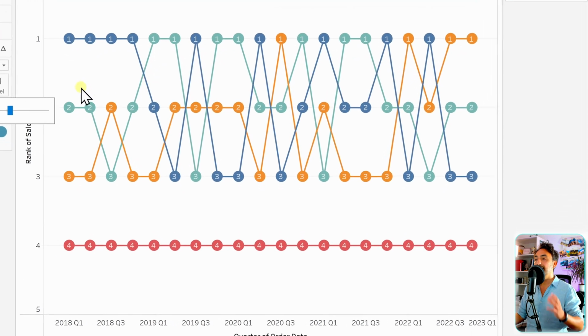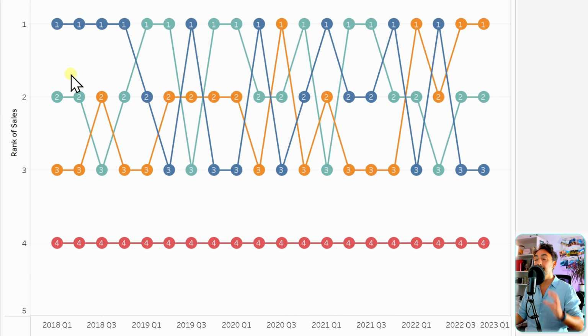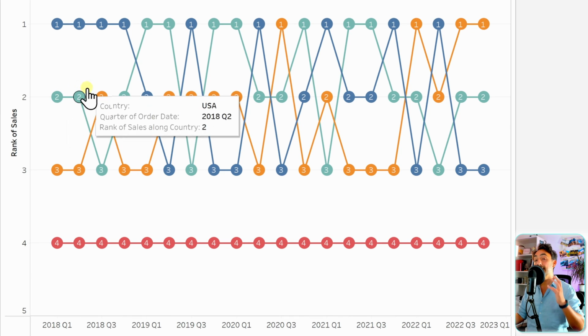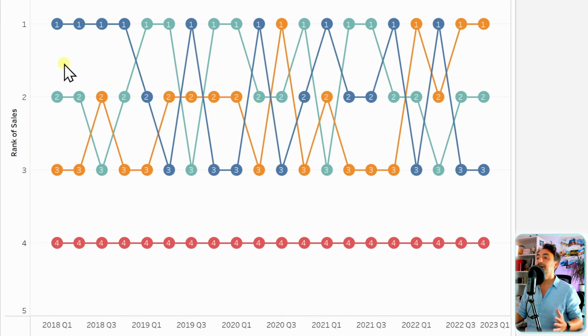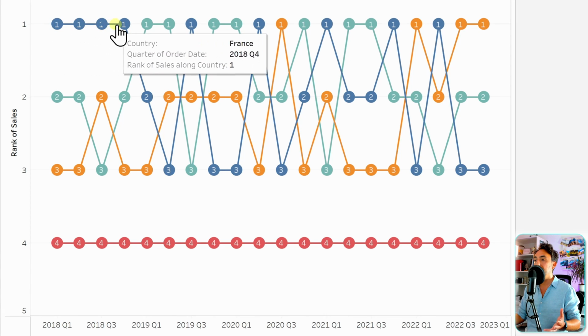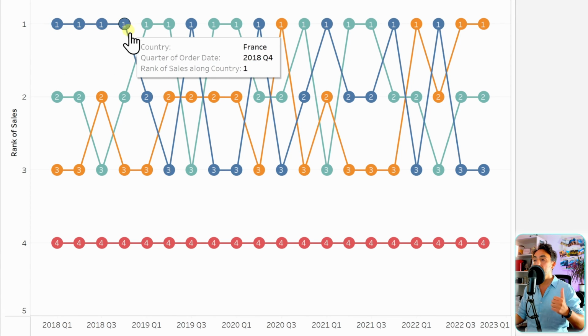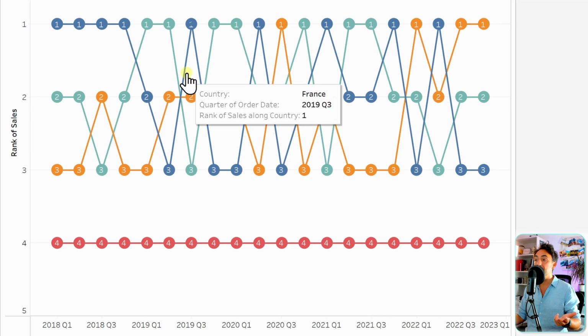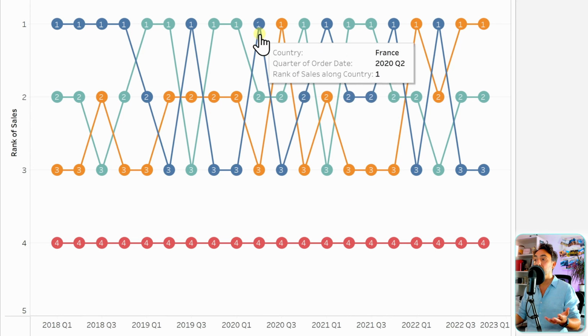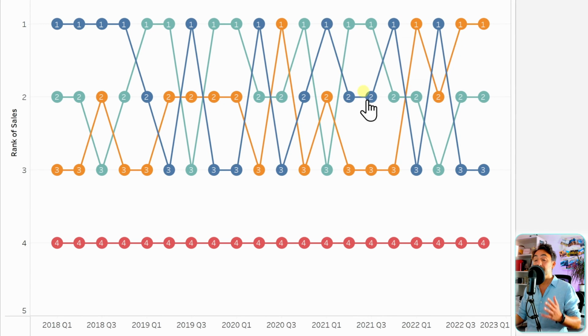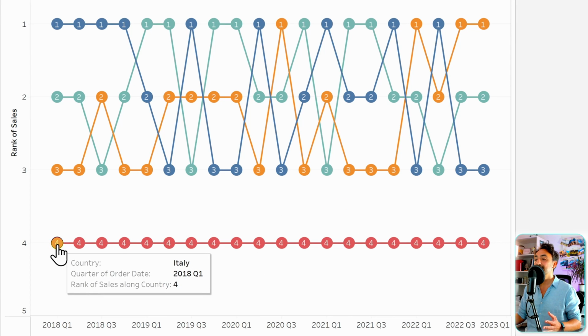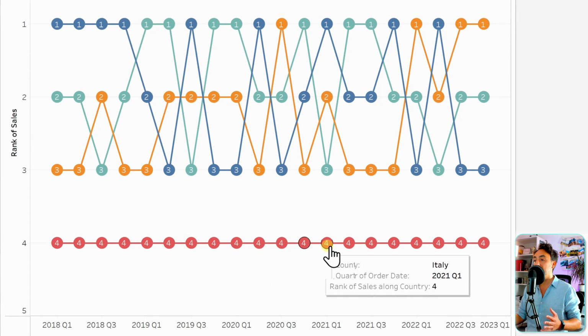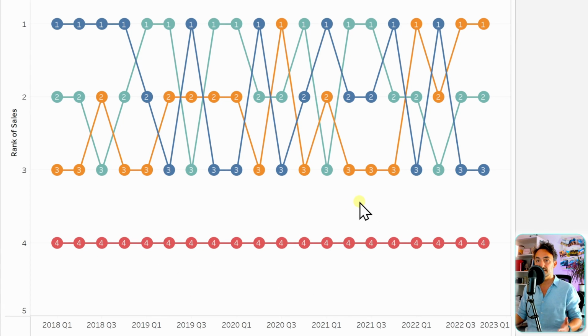Alright, so that's enough, and with that we got a really professional bump chart, and we are controlling the size of those circles. So now we can go and very nicely check the ranks of those countries. As you can see, France was in the first data points, the rank number 1, then it dropped to 2, then 3, then back to 1, and we can see the development of those sales between countries. And we can see very nicely that Italy is always the lowest rank in the sales in our business. Alright, so this is how we can create a bump chart in Tableau.